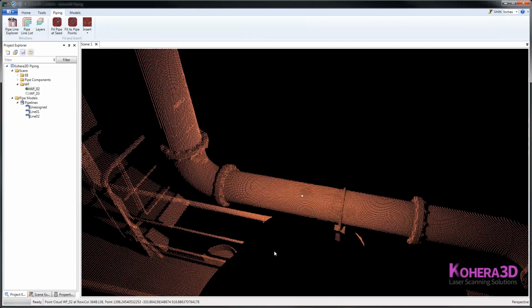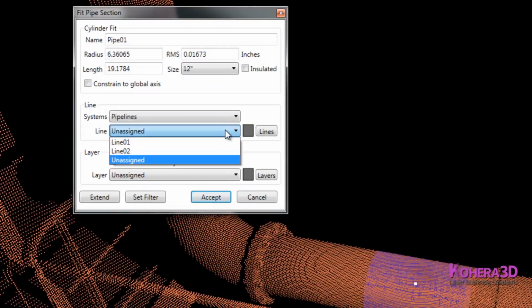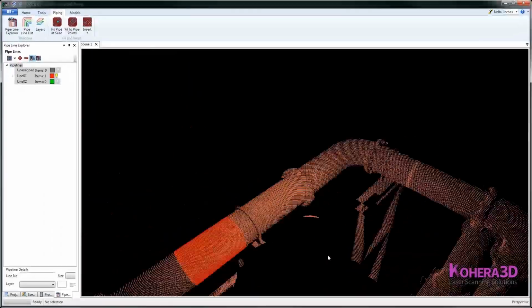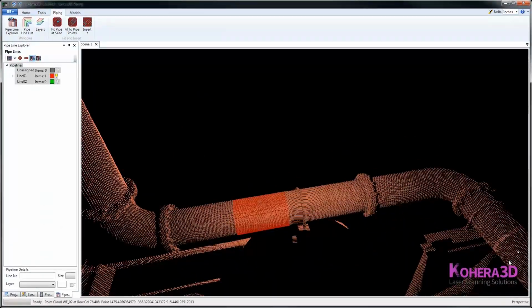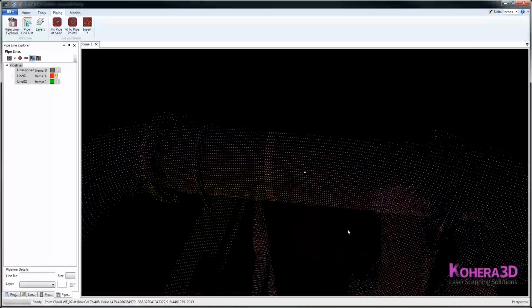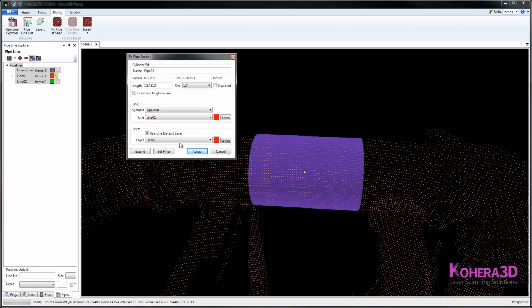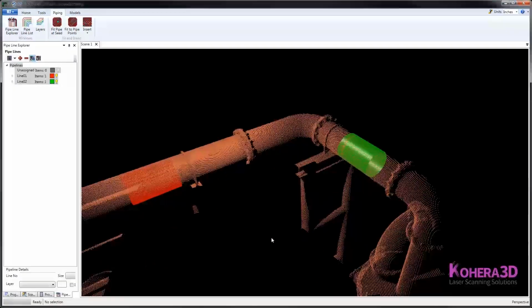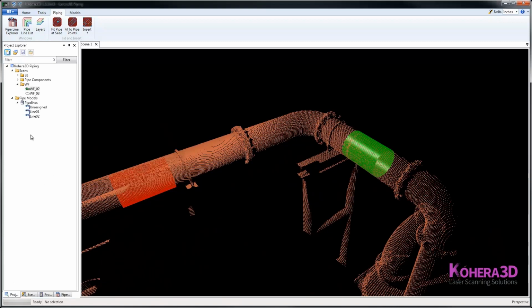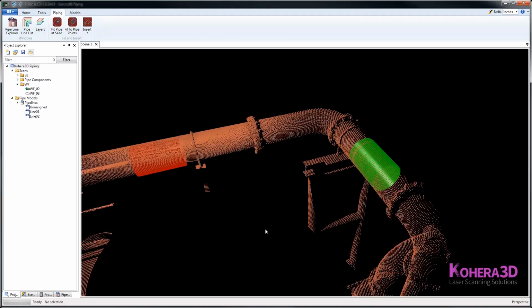And then when you go to fit a cylinder, your line numbers will be in this list. So line 1 and layer line 1. Press Y, line 2, and that one's line 2. And then what you'll want to do is go back to the project here, and you can click on the project and click Save. So I'm going to press Ctrl Z to undo those.